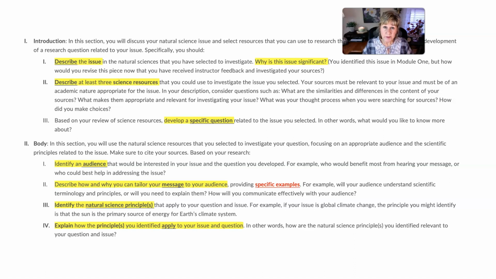Other natural principles, like if you're doing ocean acidification, the carbon cycle is really important because carbon dioxide is in the air and diffuses into the ocean. That's part of the carbon cycle of the earth. Biodiversity conservation. Ecosystems, just what is an ecosystem? How is the health of an ecosystem maintained?